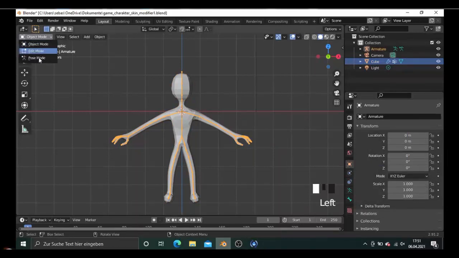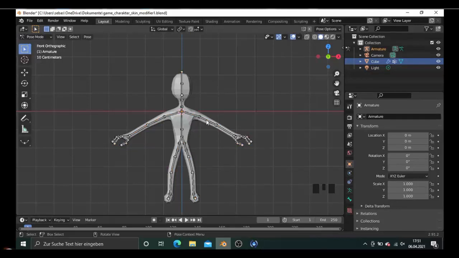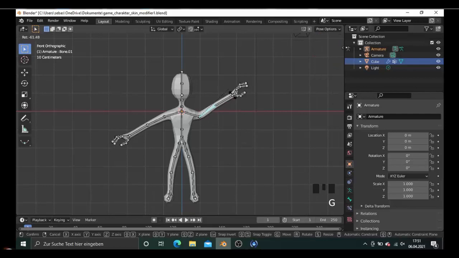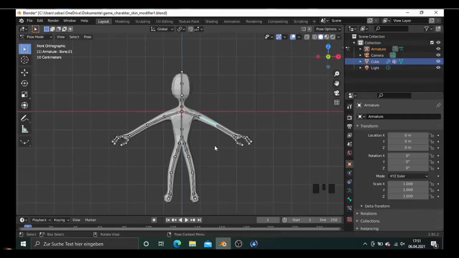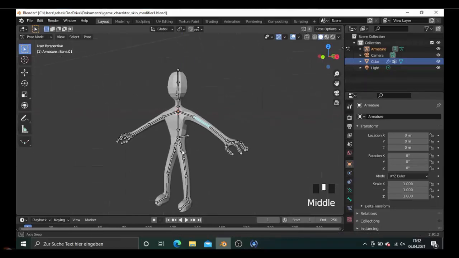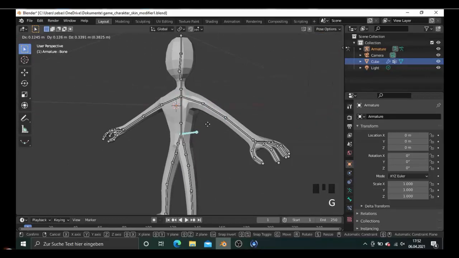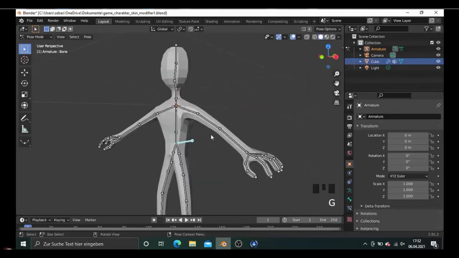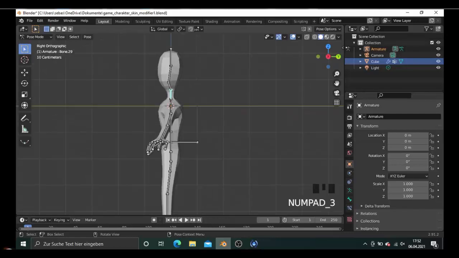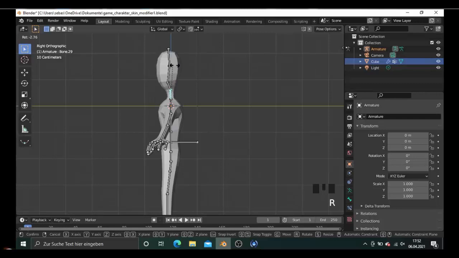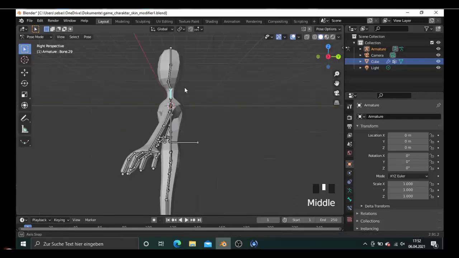And when the armature is selected and we go to pose mode and we select the bone from the upper arm, and when we rotate we can move it around. The character is already weighted. We have this root bone here. You can see we can move the character around and just try out a little bit. When we select the neck bone we can rotate it and move the head around.